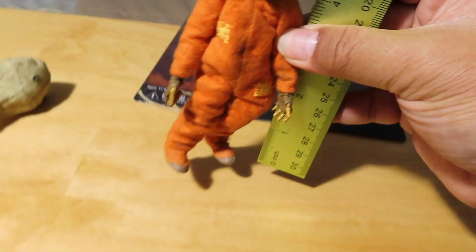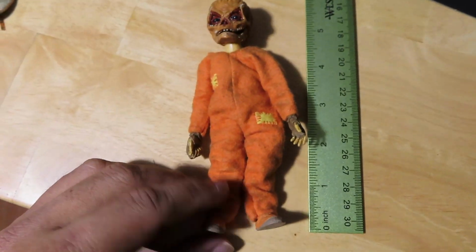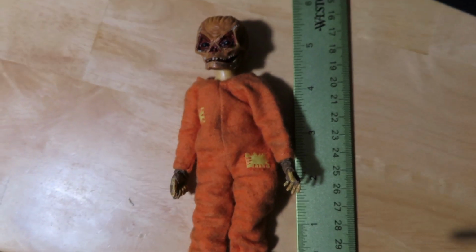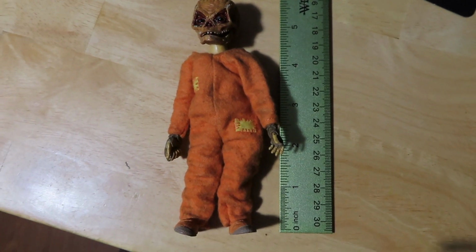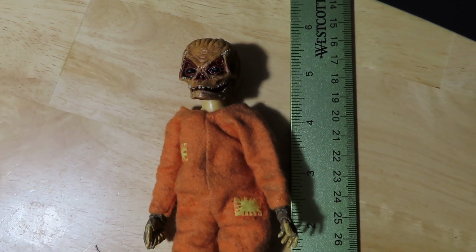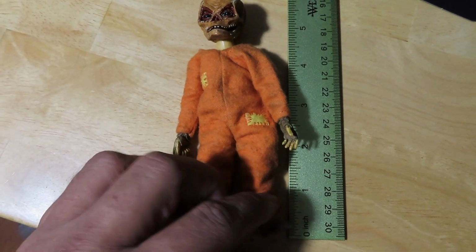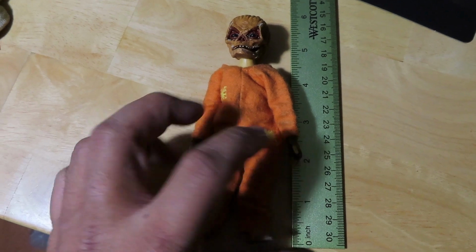Okay, as you can see there, I'm trying to do this with my one hand. Better do it this way. He stands at about, what is it now? He's under 6 inches tall, as you can see there. Again, he is a smaller character, and the rest of the retro cloth line of figures are supposed to be in the 8-inch scale.